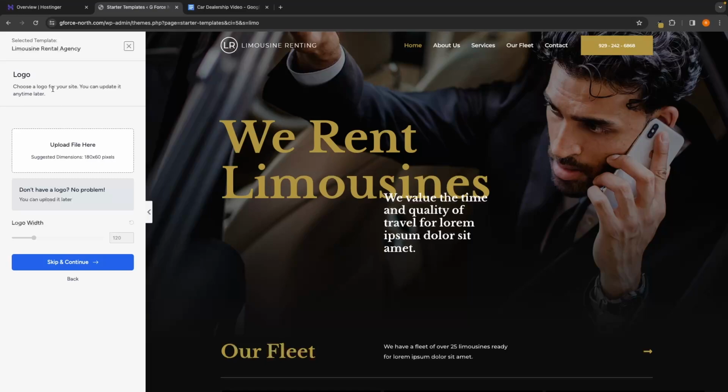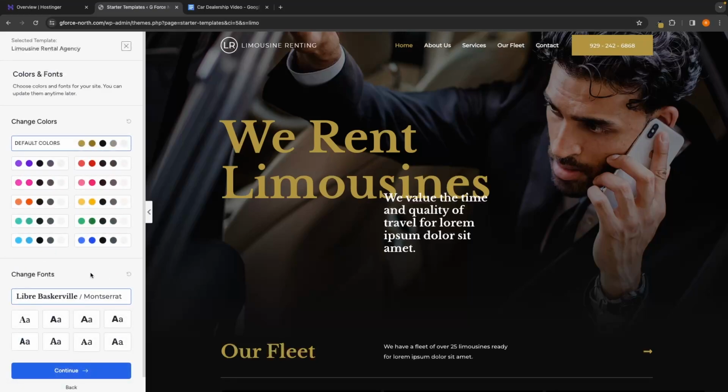However, we will do this at the end when we know exactly what the website will look like. We will create a logo then. If we create a logo now, then chances are we will get the colors wrong, and then we will have to go ahead and edit that logo at the end anyway. So it's just easier to skip and continue for now.